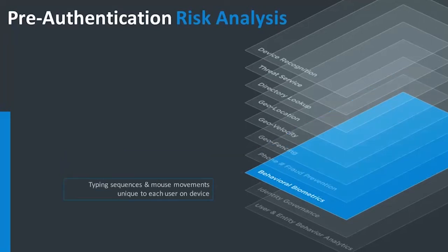Okay, I'll keep going down here. Behavioral biometrics is a great layer for SecureAuth to be able to go a bit further into an application. And so we're talking here more around high-risk applications where continuous authentication is of interest. So a user may have authenticated using an adaptive process, strong authentication, two-factor. But once they're actually in the application, we can look at the way they type, their rhythm, their sequence, their flight across the keyboard, and also the way they use their mouse to learn about their normal behavioral biometric profiling within an application.